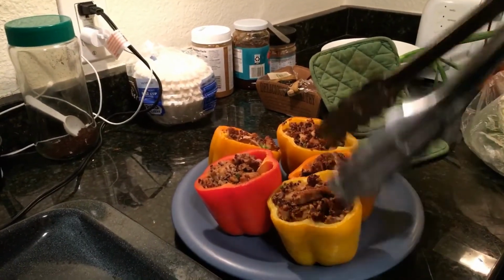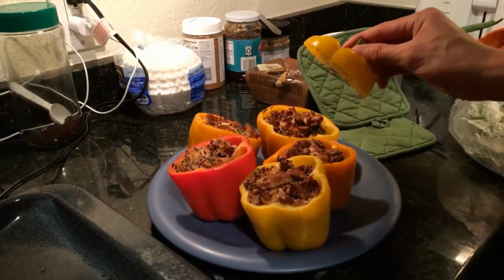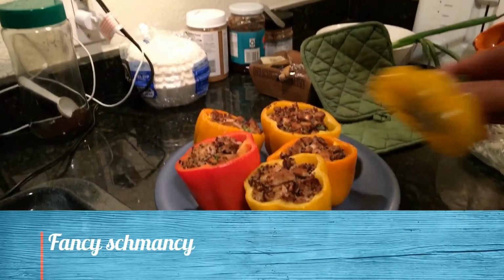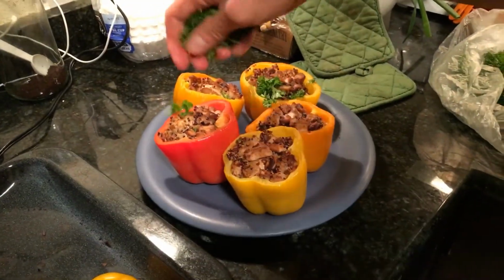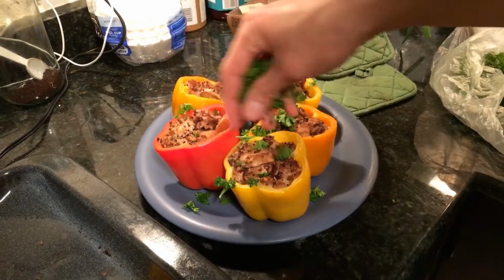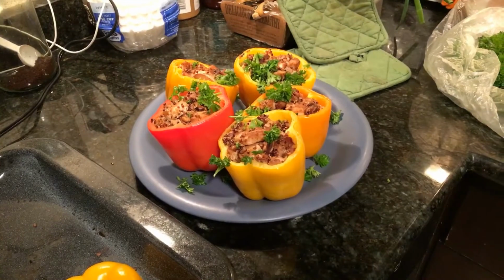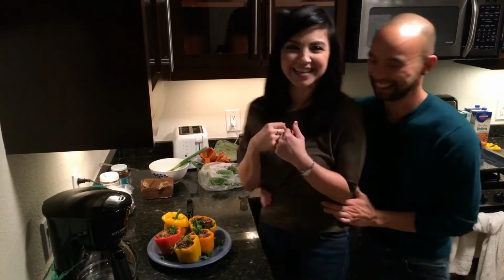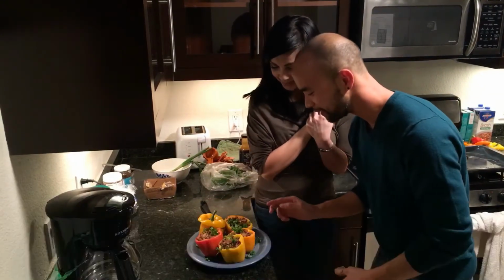Now, whenever you serve this to a larger party, you can include the top to make it a little bit more fancy, okay? You can do that. We're gonna take a little bit of parsley and garnish it, okay? And that's how you do it. All right. So there you go.